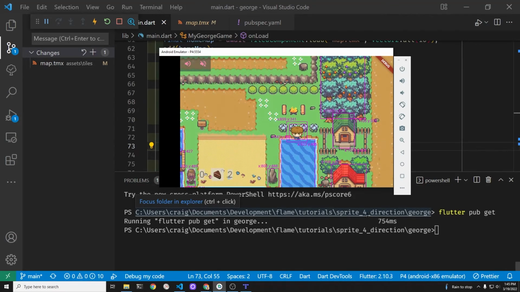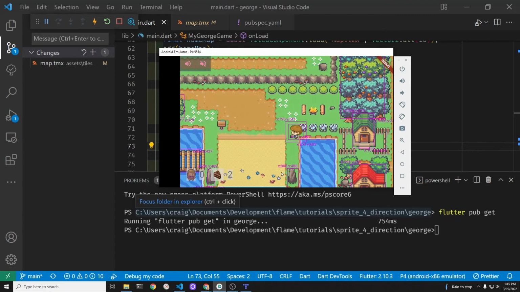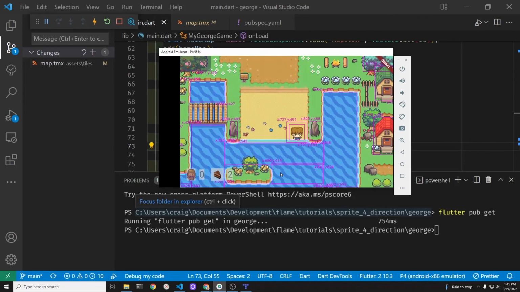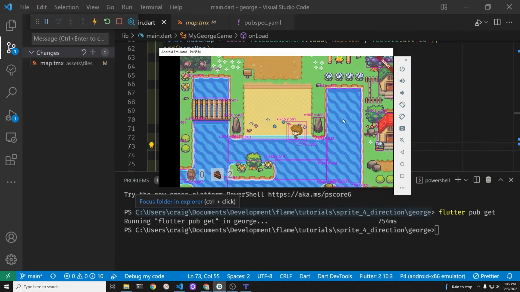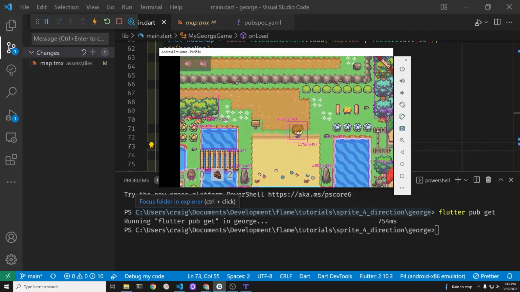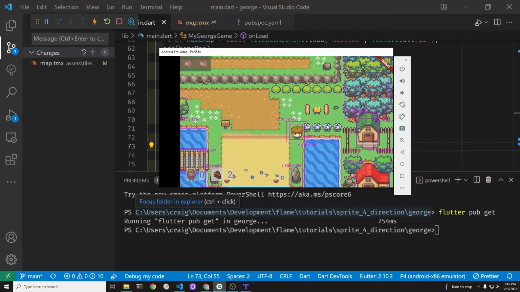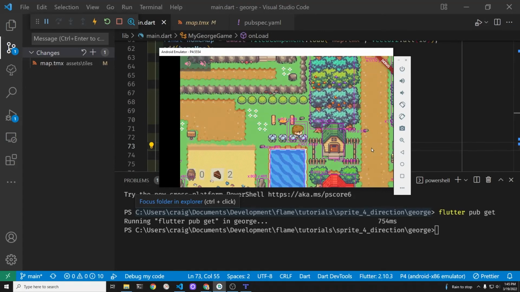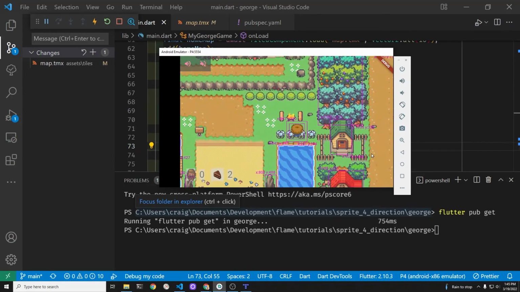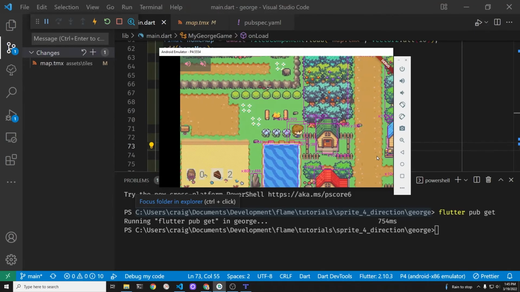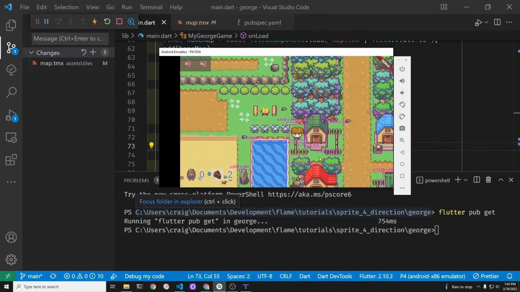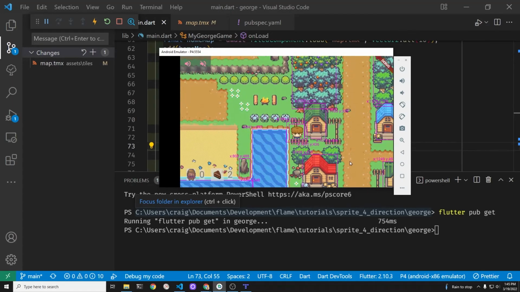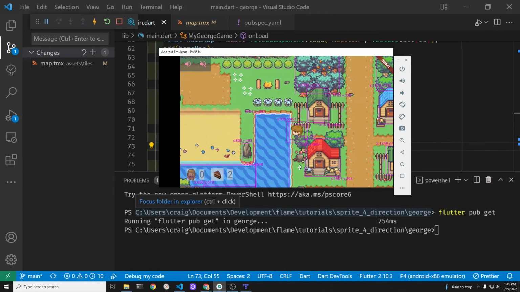I did run into a problem with this side of the game. I'm trying to get to that apple pie, and I just can't fit George through that. George is pretty big compared to the other characters, because for the purpose of the tutorial I wanted to make him easier to see. But he's kind of like Godzilla compared to the other characters on the screen, so he's really not going to be able to fit through that space between the greenhouse and the house. Maybe he can barely fit. It's like barely doable, but I can't seem to do it myself.